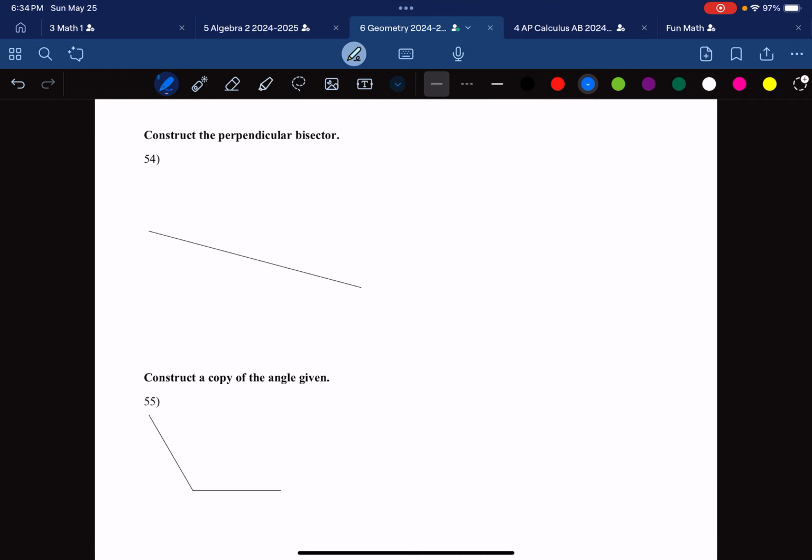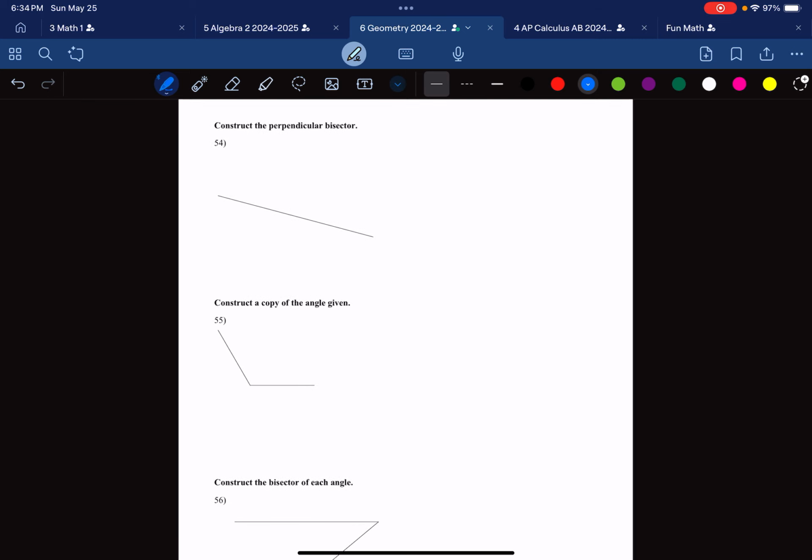All right, for perpendicular bisector, make sure that you've measured from here to at least halfway to maybe here. You can go even all the way to here if you want. It doesn't really matter, but measure some distance, and then you're going to make a circle around that point. I can just make some circles, can't I? So let's go ahead and I'm going to make a circle. Please be a circle. Yes.